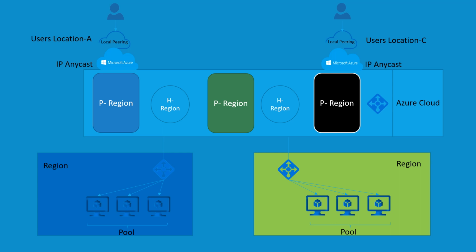So we will start from the bottom line, which is going to be your original deployment for the load balancer. Let's take an example. This is a region, maybe it's US West, and this we can consider US East. These are the regions where you have deployed your load balancer. So you have one deployment, a second deployment. This is going to be the pool where you have the workload. This is again going to be the pool for this region. And these are connected with your Azure cloud infrastructure, since everything is a part of the global Azure cloud infrastructure.